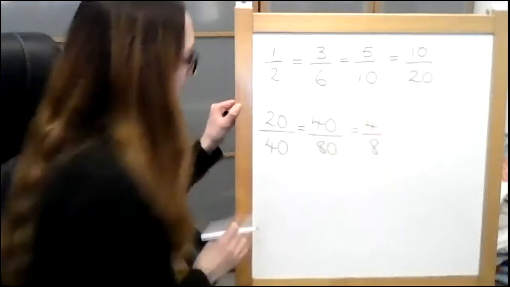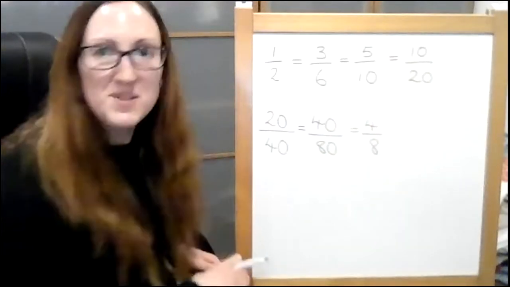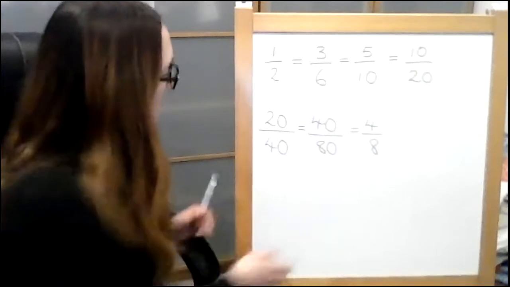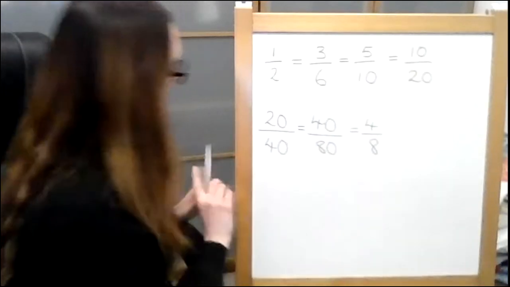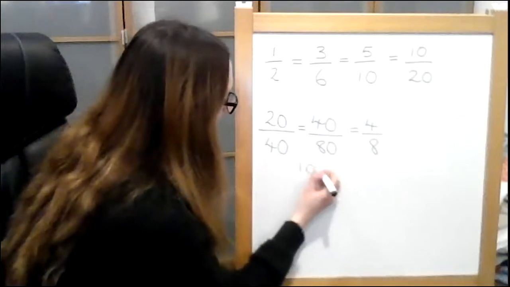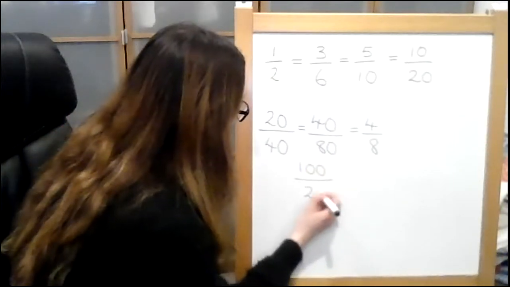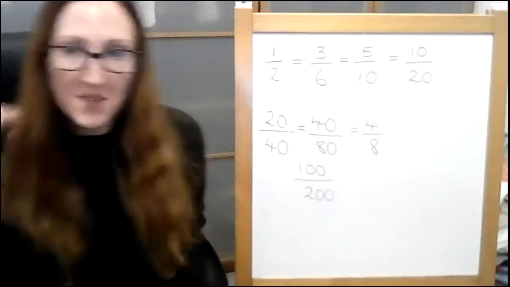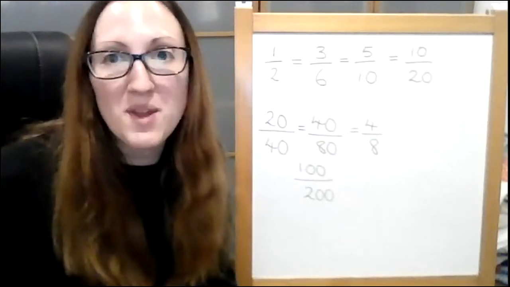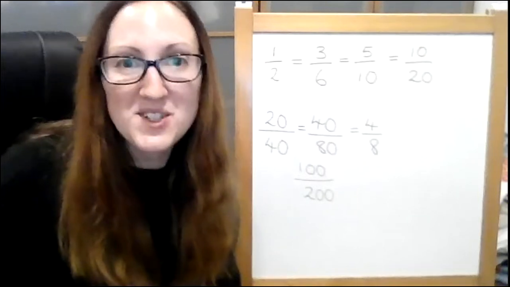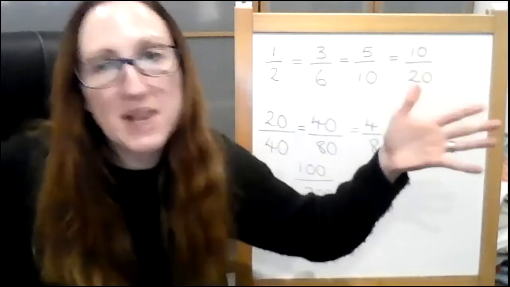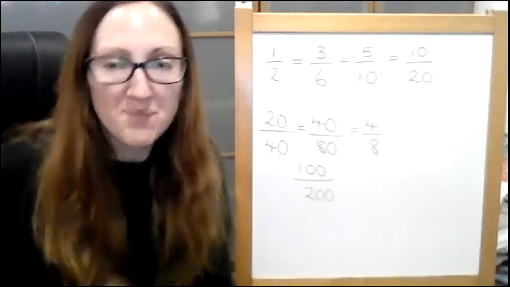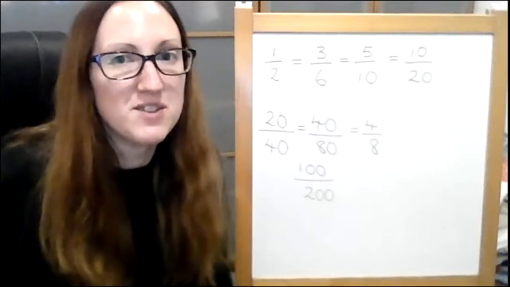I can divide that by 10. As long as I'm doing the same to the numerator and the denominator, that's brilliant. It keeps the fraction the same. So here, we could carry on forever. We could have 100, 200ths, etc. Now, I know when you're doing fraction work that it's really tempting to write out 100 million over 200 million. Okay. Allow yourself one of those if you'd like to do a really big one.